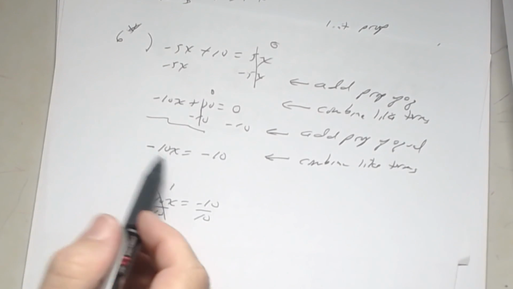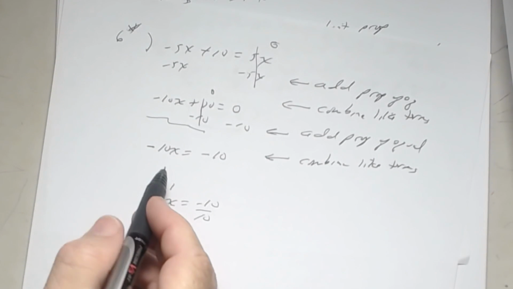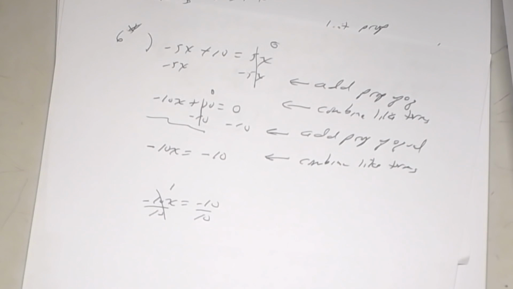And I think what confuses some of you is I say this, which is correct. I'd say, what's the opposite of multiplying by negative 10? And so when you hear the word opposite, you think of the opposite of a number. That's not what I'm asking. What's the opposite of multiplication? Division. That's what I'm referring to.